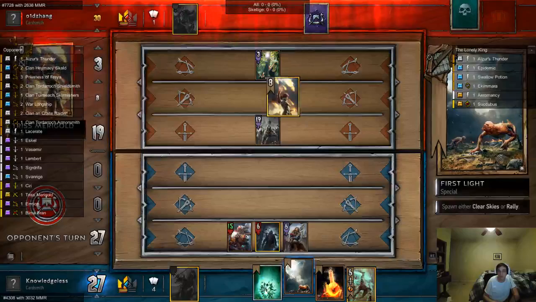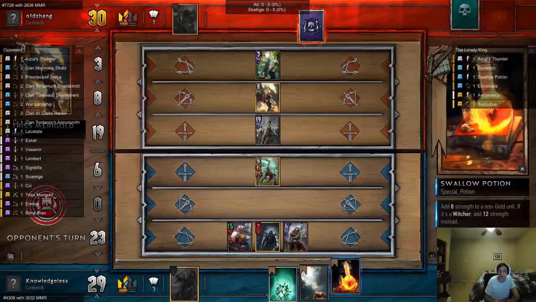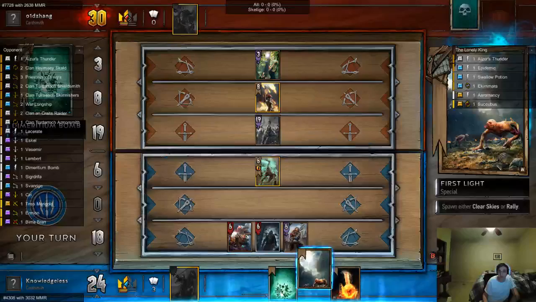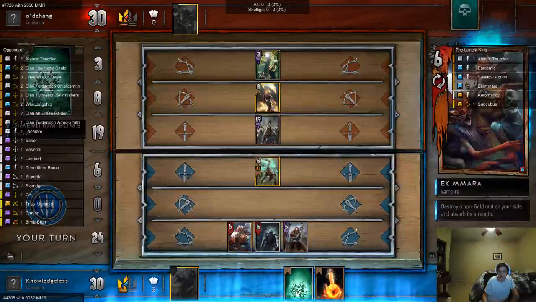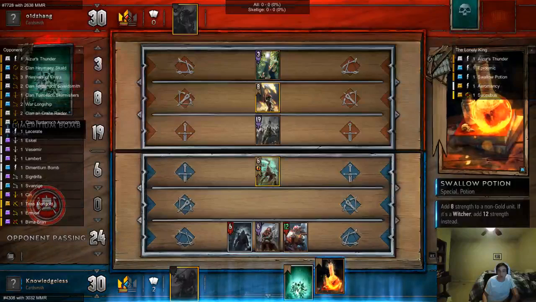I'll do what I can. Okay. Don't make me laugh. Okay. It's not bad. That doesn't increase my board state, but I have this swallow potion. Just appreciate the curium. And then we're done.